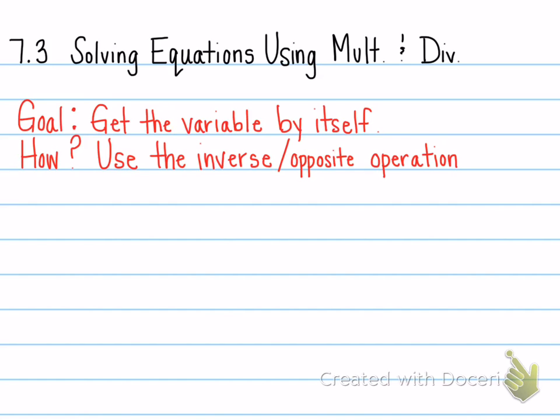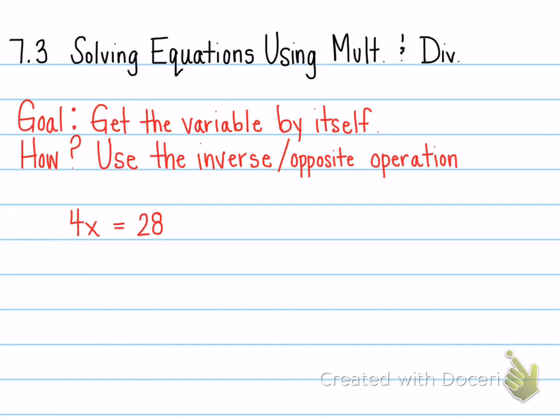Let's start with a multiplication equation. Let's say I have the equation 4x equals 28. Now we know this is a multiplication equation because the 4 is multiplied to the x. So what we need to do to solve this is do the inverse of multiplication, or the opposite. The opposite of multiplication is division.